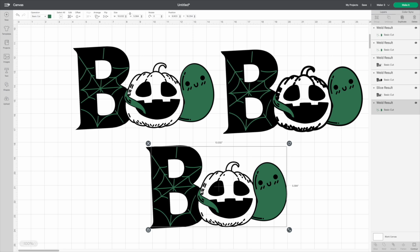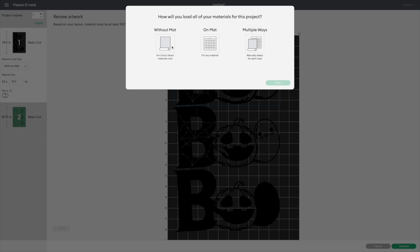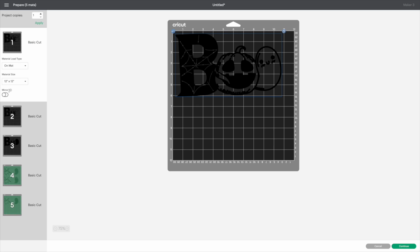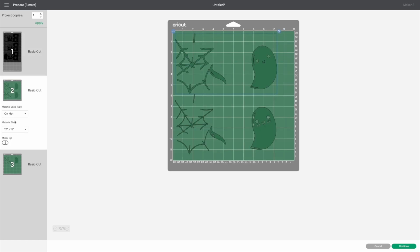So now I'm going to go ahead and click on Make It. We're doing this all out of HTV, so we're going to go ahead and mirror. We're going to do it on matte because I don't like Cricut Smart Vinyl. Okay, let's change this to 12 by 19. Can do them all that way. Make sure to mirror it. Same thing for this. Change it to 12 by 19.